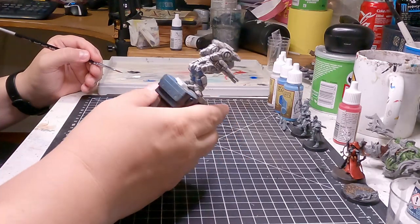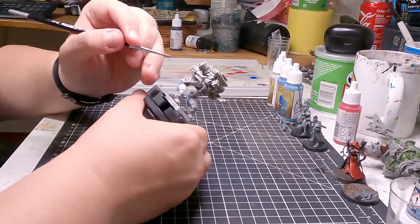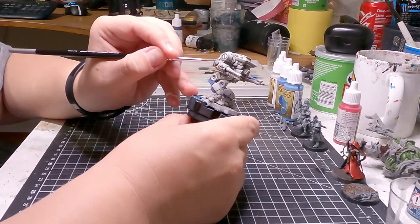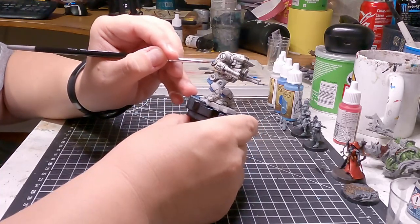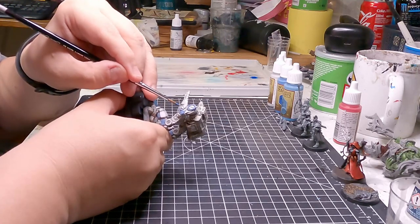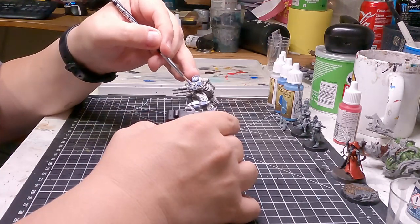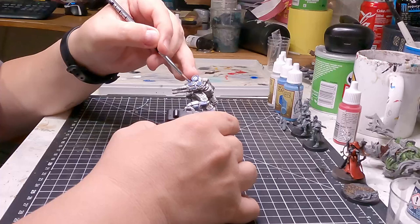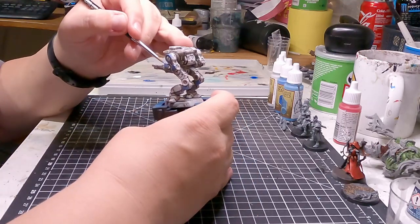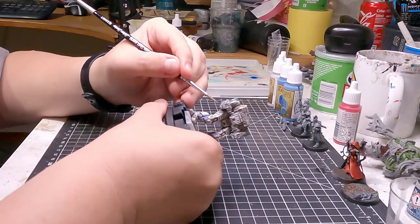By the way, here's a little hack: if you have a drill or an electric screwdriver, you can actually just force the drop bottles into the holder for the drill, tighten it properly, then carefully line the thing up and run it to mix your paints. No need for a vortex mixer or that weird spinning thing they're selling now — because that spinny thing is literally just the same idea as a low-powered drill.